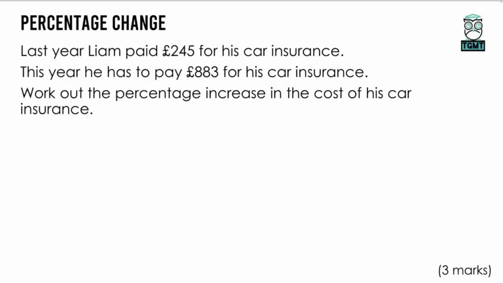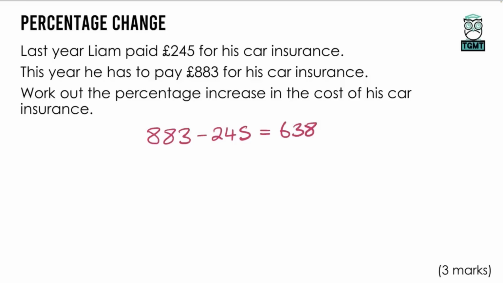And looking at some percentage change. Now this question says Liam paid £245 for his insurance, and the next year it went up to £883, and it wants us to work out the percentage increase. Now whenever we're looking at a percentage change, whether that's an increase, decrease, a profit or a loss, we'll always tend to follow the same approach. We'll first work out the actual monetary increase, which has gone from 245 to 883. So if we subtract 245, we have £638 increase.